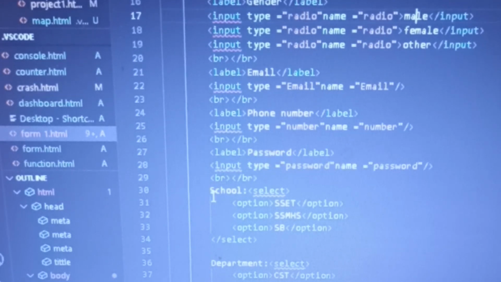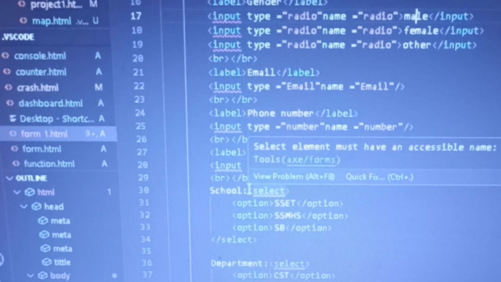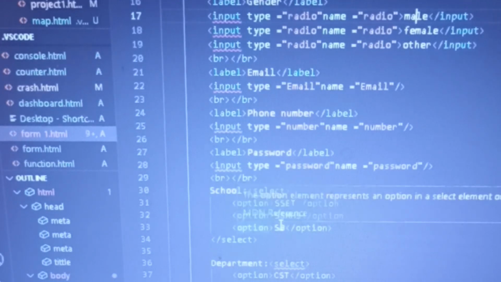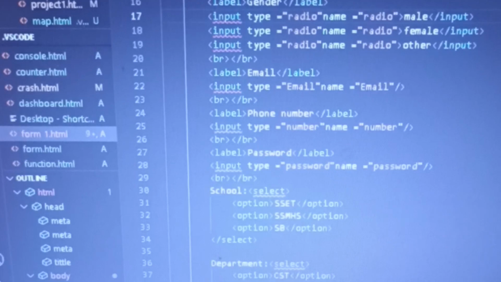It's not necessary to label, but you can create a label and label school, or you can just name school and use a select. The select part, you're going to have options, where it's going to be SMHS, SB. These are the options you are going to choose from, and if you select it, it will open up the options so that you can select.